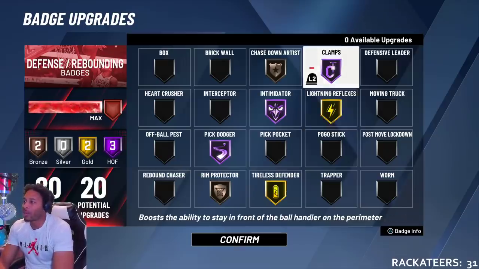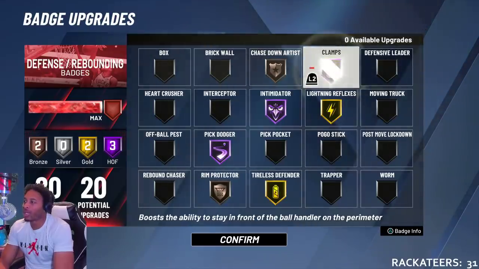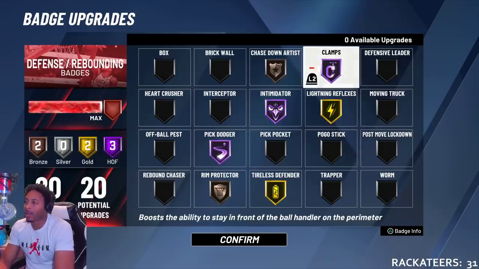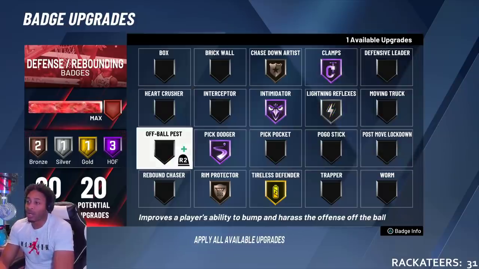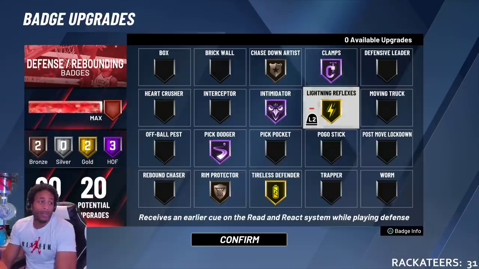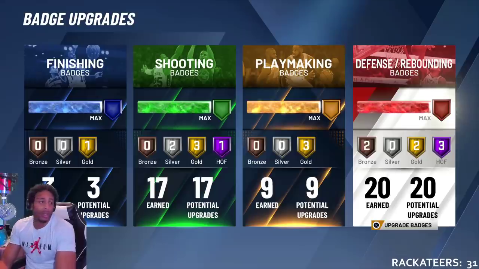I might end up doing something like this, but I just don't know, because I like clamps on Hall of Fame. I like intimidate on Hall of Fame. I like all 3 of these on Hall of Fame, man. So I don't even know what I'm going to take down. Maybe I can take this one down and do off-ball pass, but I just love this badge on gold. If you're going to try it, at least put it on gold and then come back to the video. Let me know what you think, man.